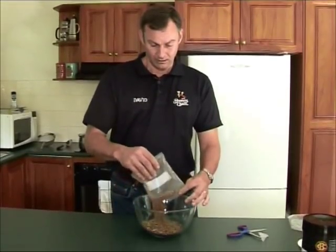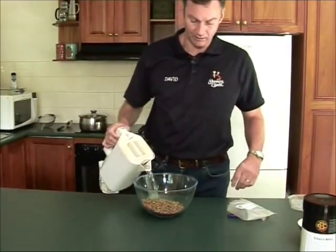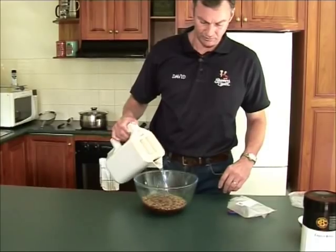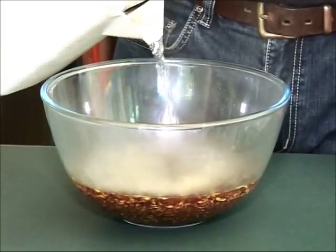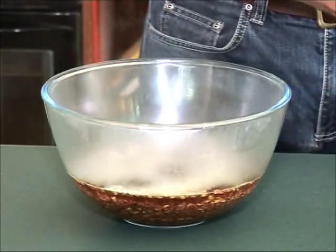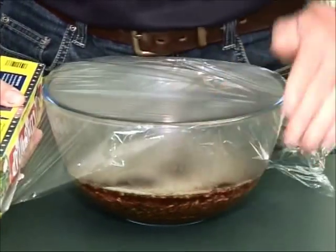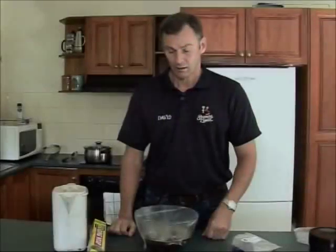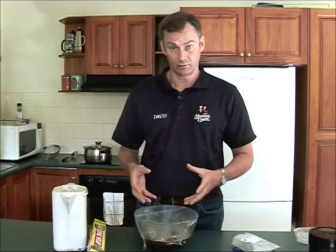So we're going to put the grain into a bowl and pour in about a litre of hot water — we boiled it a little while ago and it's cooled down; 70 degrees is ideal — and we're just going to leave that for about 30 minutes. Rather than leaving it open so it picks up a whole lot of bacteria, we're just going to put some glad wrap over the top and that'll just keep it a nice sterile environment until we're ready to use it. All those flavours of the grain are going to steep out into that water, and what we are making is effectively a beer wort — the water will have all of that grain flavour infused into it, and we're going to be adding that to the beer down the track.